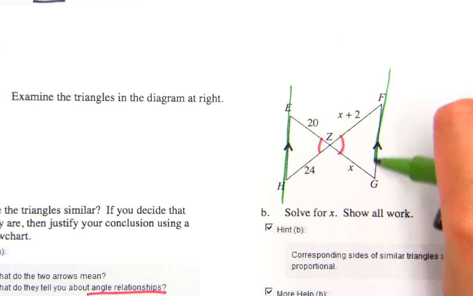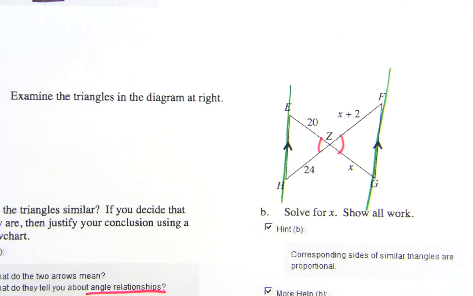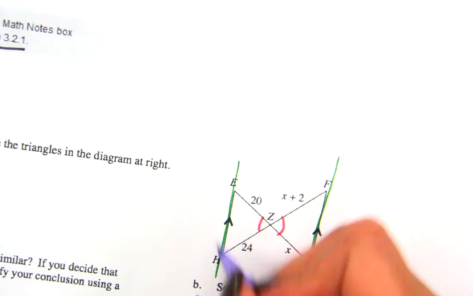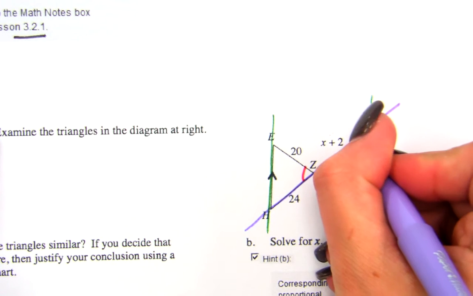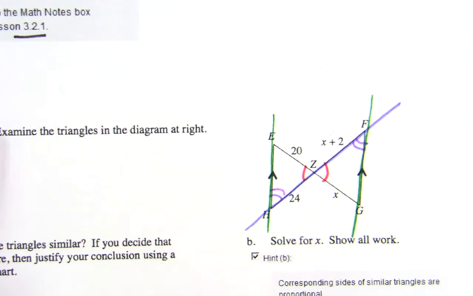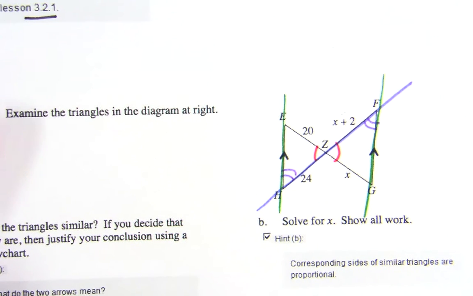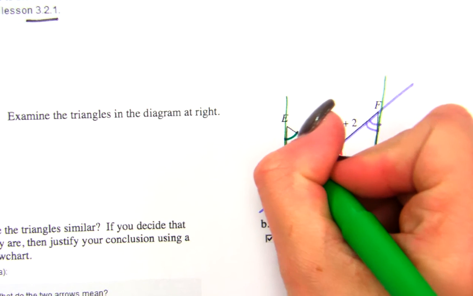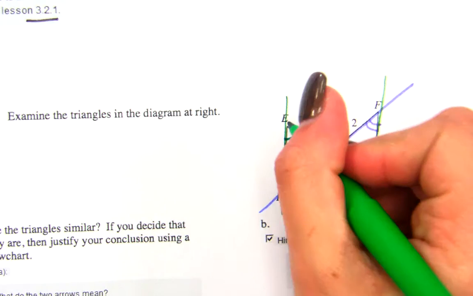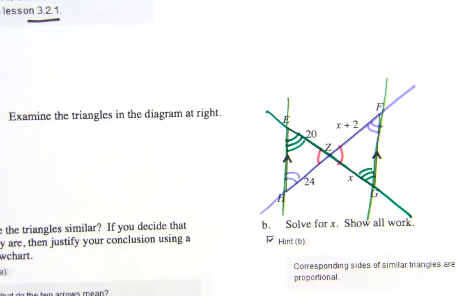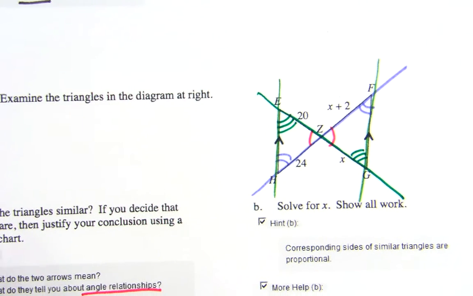Here's your parallel line. You have two transversals that are cutting across. Here's a transversal, right? Well, these angles in here are going to be congruent because they are, and I'm going to let you fill that in. And then you also have, just by chance, these angles here that are congruent because you have another transversal going through parallel lines. So you decide, why are the triangles similar?